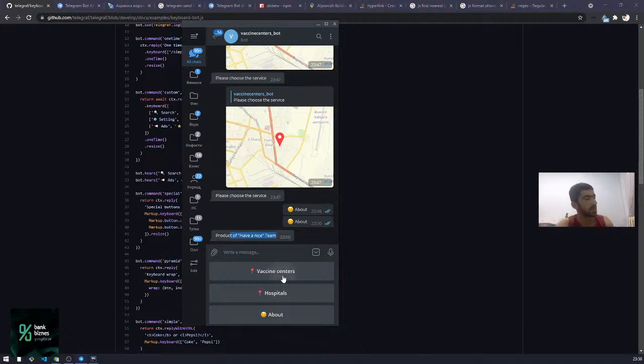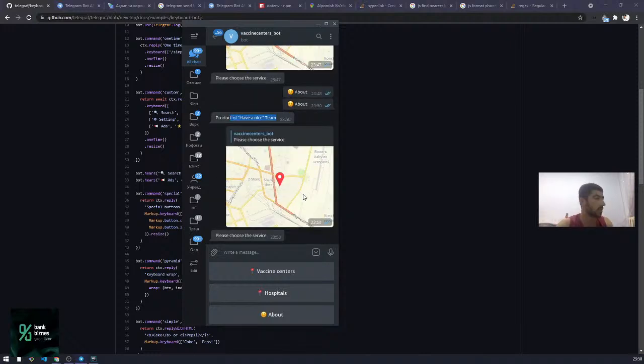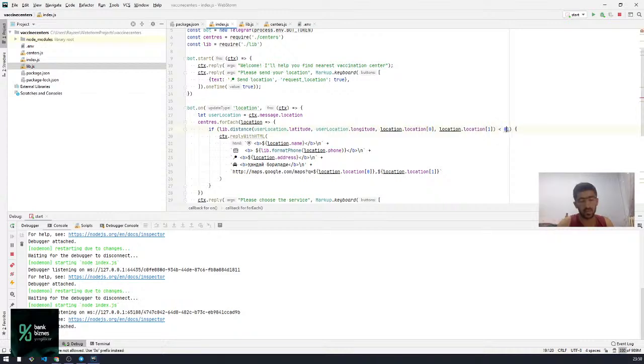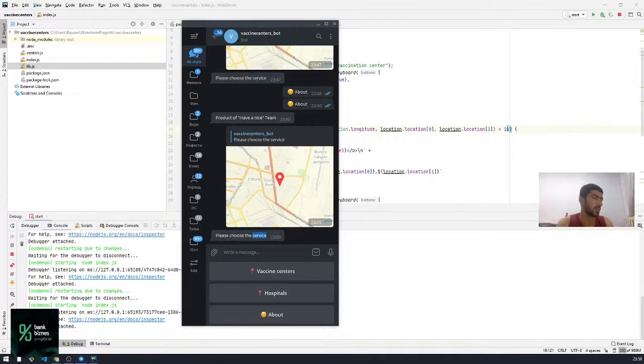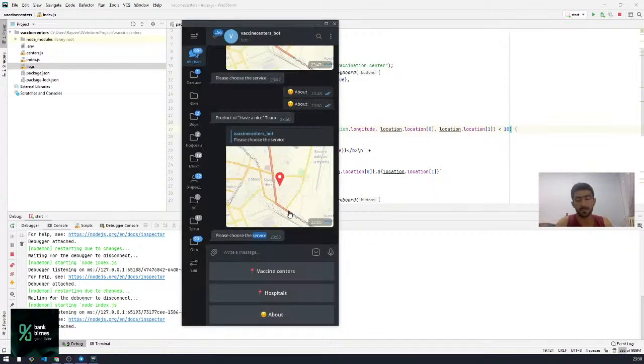That's all, guys. Our vaccine centers are working. When we send our location, it will show vaccine centers. But why is this not sending the addresses? Because I have too little distance in the configuration.